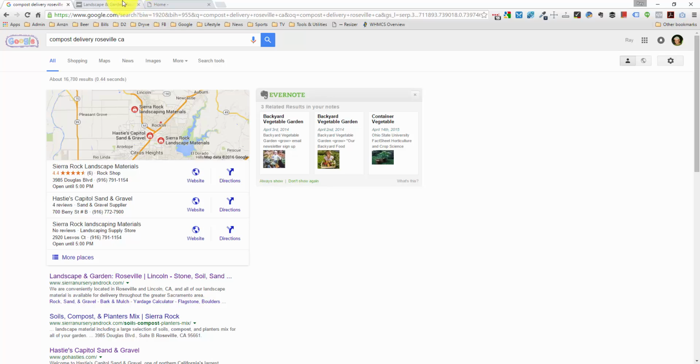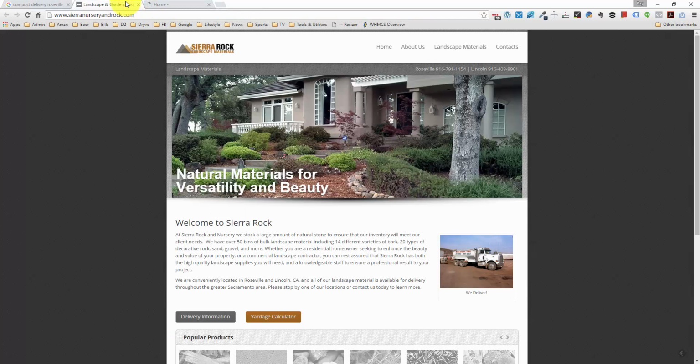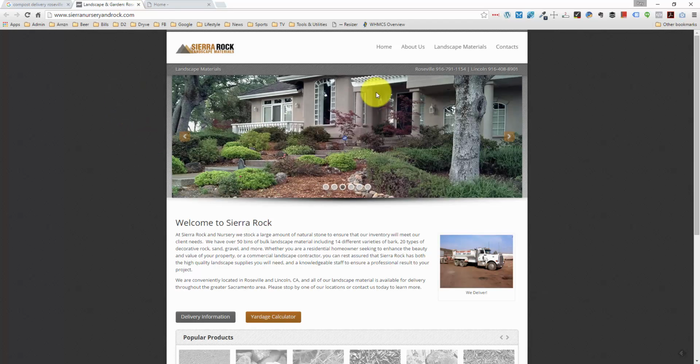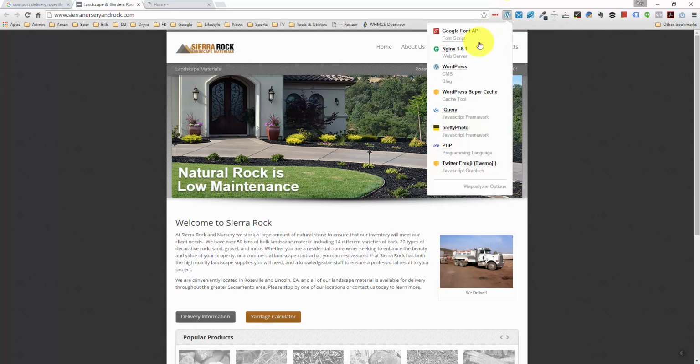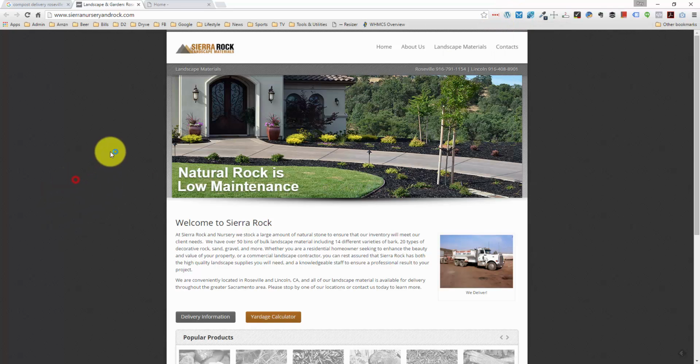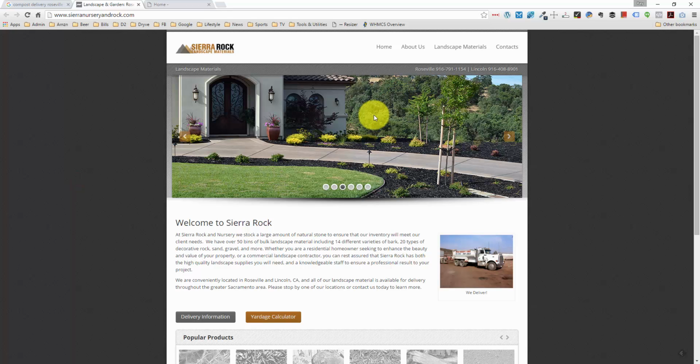So we're going to take a look at their website a little bit more in depth. So let's go over here. And first thing I notice here on the Wappalyzer, it uses WordPress. I see the WordPress icon. This is a WordPress website. So the WordPress website, out of the box, it's great for SEO, which is one reason I love using WordPress. You have a lot of ability to customize it.